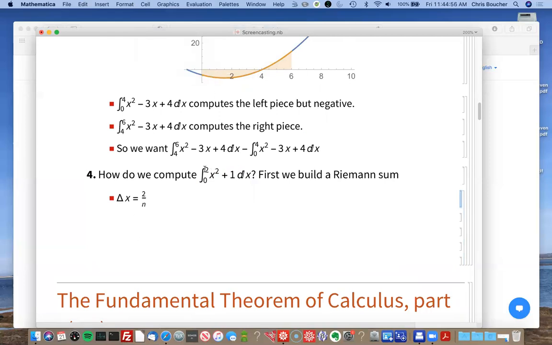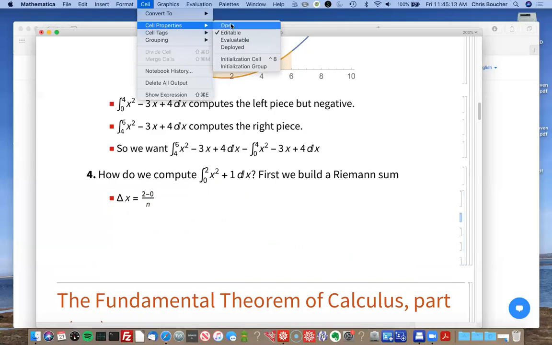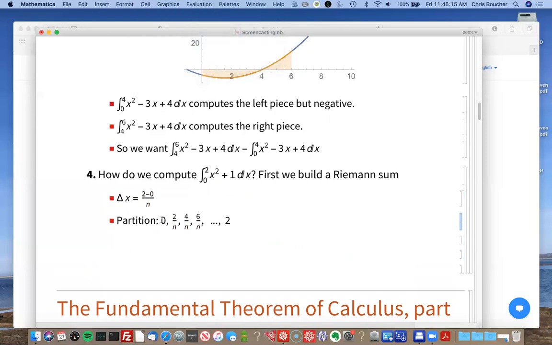So I'm going to take my interval from 0 to 2 and build a partition. Each subinterval will be 2 over n units wide, right? B minus a over n, which is 2 minus 0 over n, or 2 over n. Okay, so my partition points, hopefully that's what comes next. Well, I start at the left endpoint, 0, and I take steps of size delta x, just as we did before. What's different in this example is that the step size has an n in it, right? We're not using sort of a numerical step, but a variable step size.